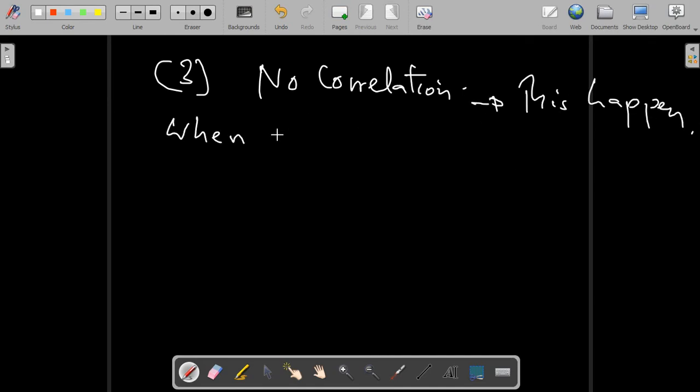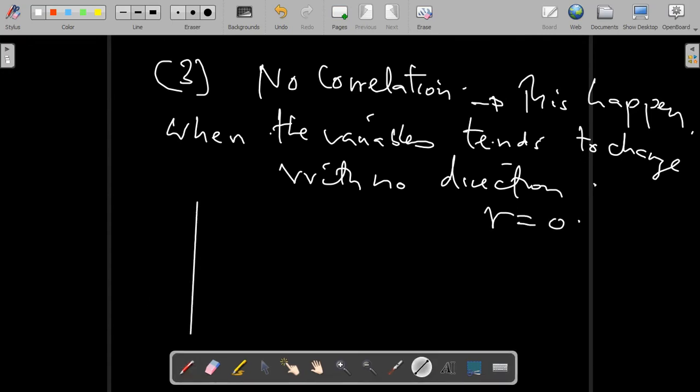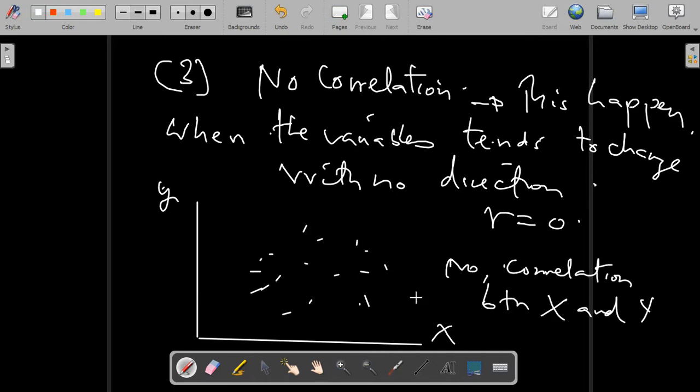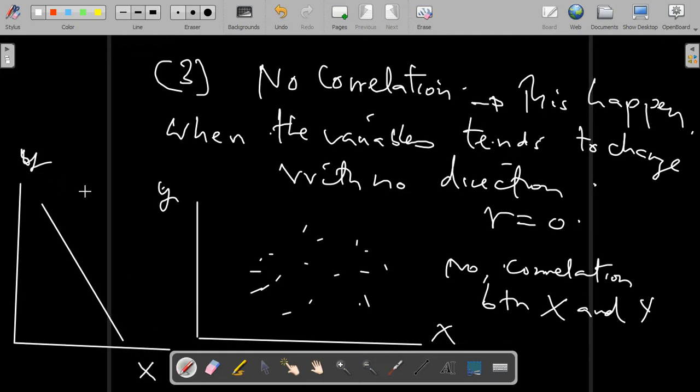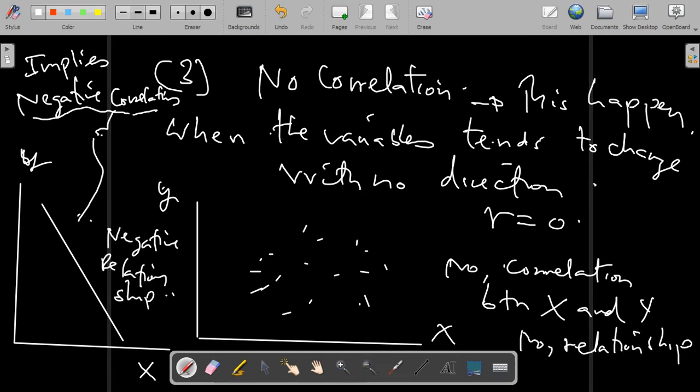This happens when there is no kind of relationship between x and the dependent variable. So we observe no change or moving direction in the two variables x and y. We can draw the scatter plot like this, whereby we observe the scatter points are not organized at all. So there is no correlation between the x and y variables. This implies there is no kind of relationship between the variables.